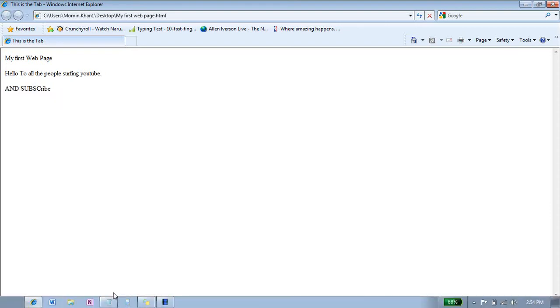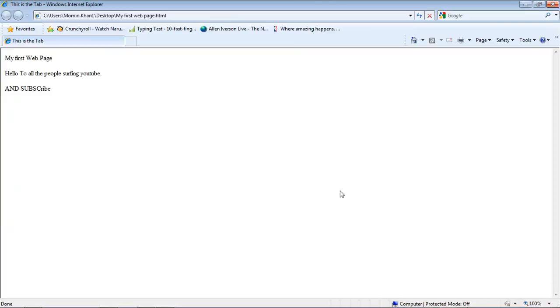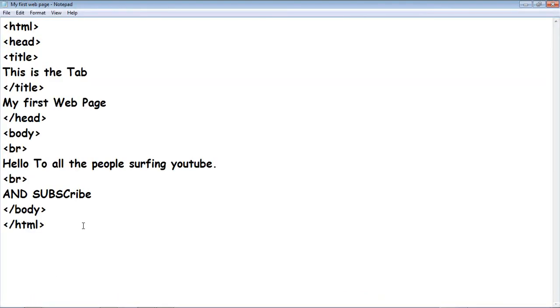Alright, so another way, now some people don't like paragraphs, they like to put breaks, or what you can call indents. So the way to do this is, instead of paragraph, you want to put break, alright? Sorry for my horrible typing there. And then let's see what happens now. So we're gonna refresh it, and it doesn't actually come up with a paragraph. This time there's just an indentation, both times. Alright, so I prefer break, but it doesn't really matter too much.